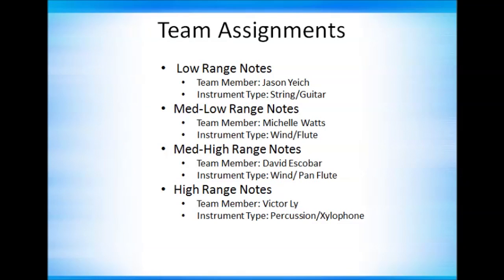For this project, I will be designing and building the instrument for the low voice range of notes. Michelle will be designing and building the instrument for the medium-low voice range of notes. David will be designing and building the instrument for the medium-high voice range of notes. And Victor will be designing and building the instrument for the high voice range of notes.